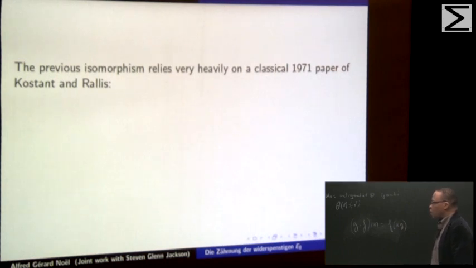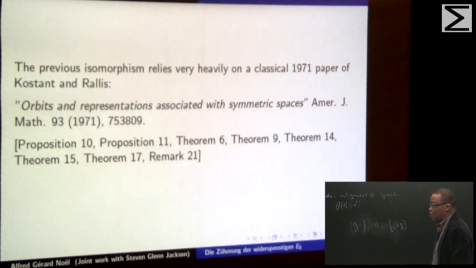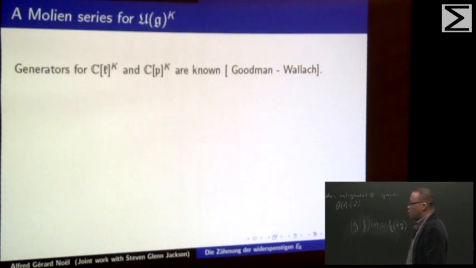So, as I said, this is the 1971 paper, not 61, 71, of Kostant and Rallis. And as you see, we use a lot of it. So in some sense, if you read it very carefully, you could have found out how to go about those. But you do have to have that philosophy that Dixmier and Kemper started. So we have some help here.